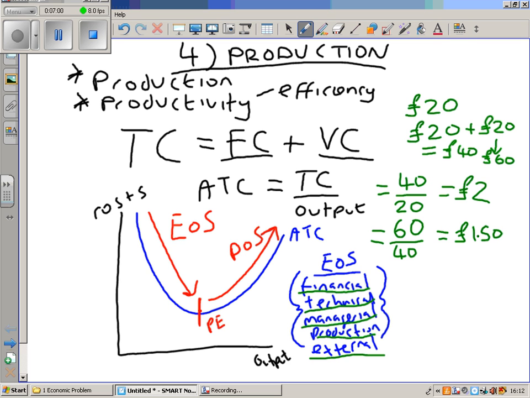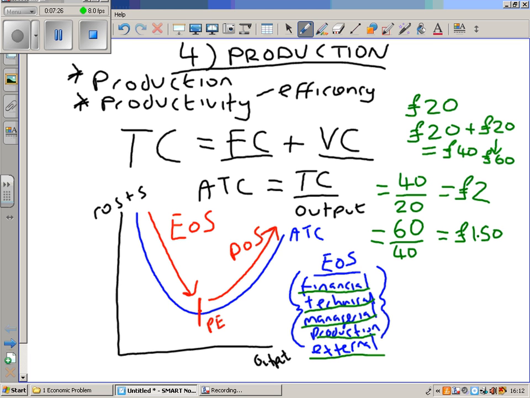External economy of scale is something that happens outside of a business that will still enable a business to lower its costs. So for example, for our supermarket, they have to transport goods around the country. If a lorry manufacturer, for example, was to be able to devise a more efficient vehicle that used less petrol, our supermarket could buy that, lower their average costs. Something they haven't done, but something they can benefit from.